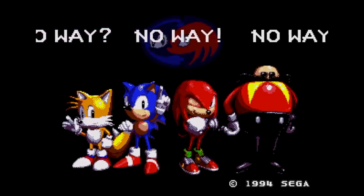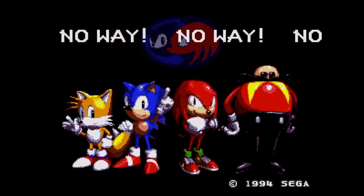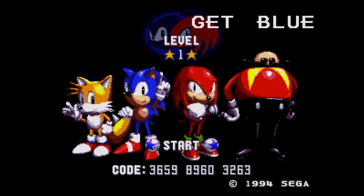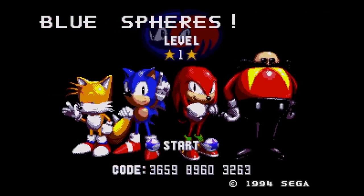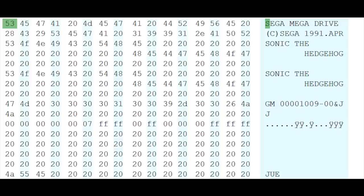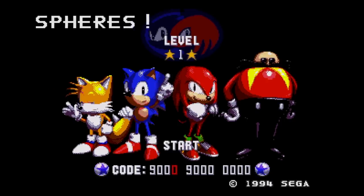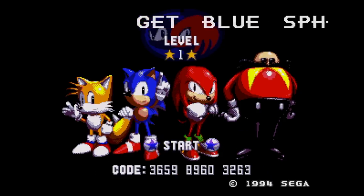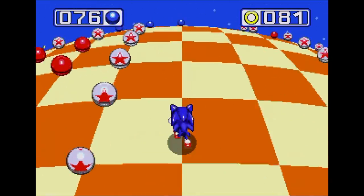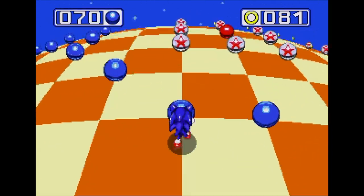This might seem like the only games that could work with this system are Sonic 2 and 3, but in fact, on the No Way screen you could press buttons A, B and C all at the same time, and it would then launch the Special Stage. As the Special Stage is launched, the game checks to see if the cartridge is Sonic 1 by checking for the serial number GM-00001009-00. If it is, the player can access all levels of the Special Stage along with a unique password for every level number. If any other game is connected at that point, the game will play a single level of the Special Stage based on the serial number of the cartridge that is plugged in.